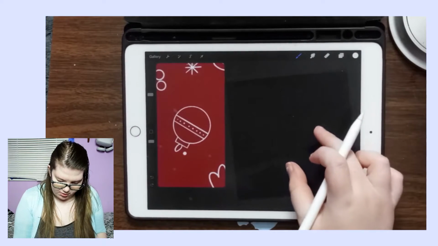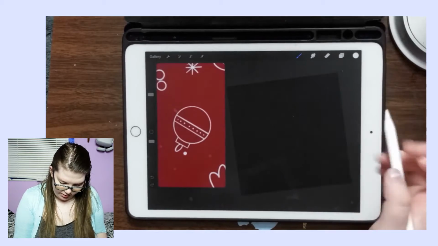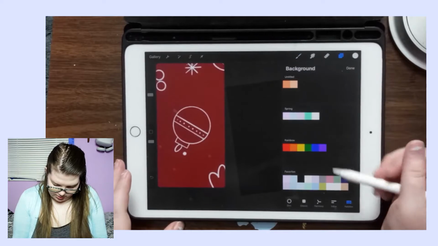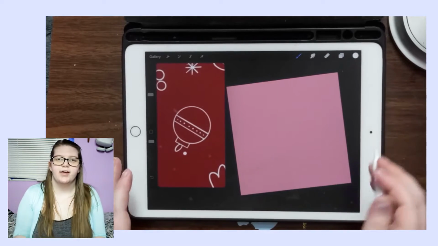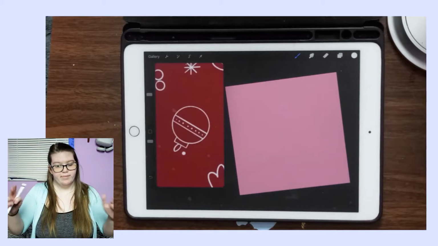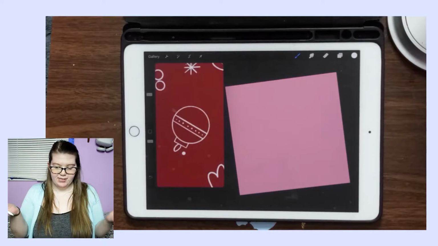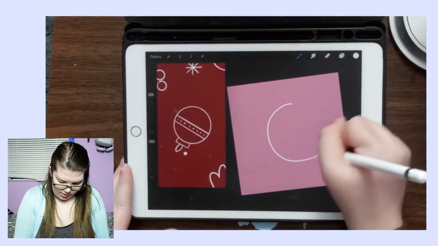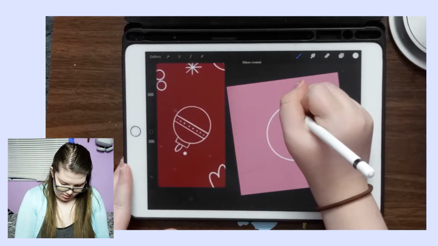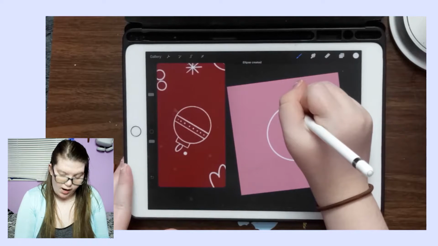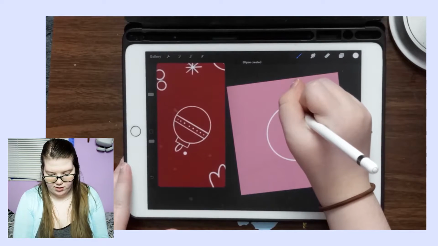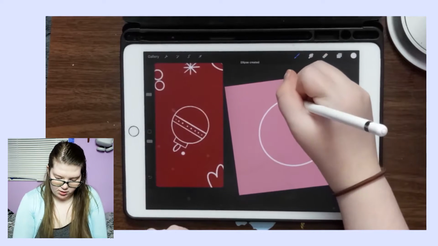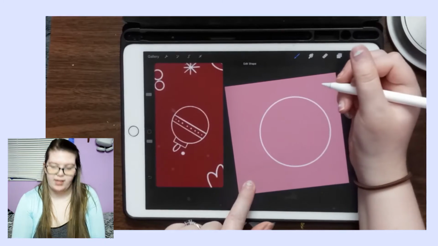It's hard to see, I know, but I need to be able to see what I'm doing because I'm going to be using white. Here, I'll make the background a different color so we can see it. There we go. Just don't make it the color of your work, because then you won't be able to see it. So I'm just going to make a circle like this. I'm going to hold it down because Procreate has an option that you can make perfect circles. And then now it's a perfect circle, but not really. So we're going to hold down so it's an actual circle, not an oval.